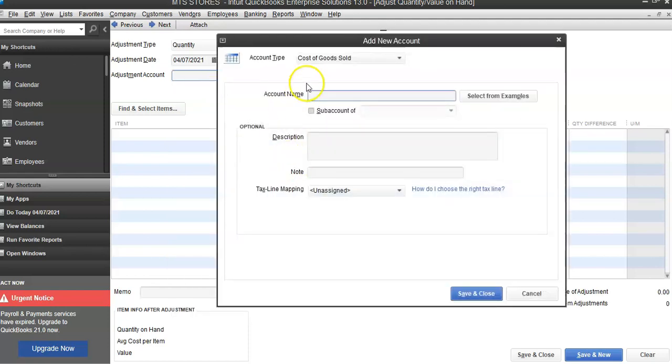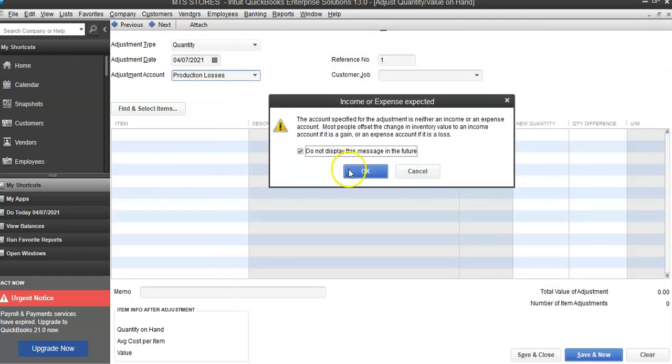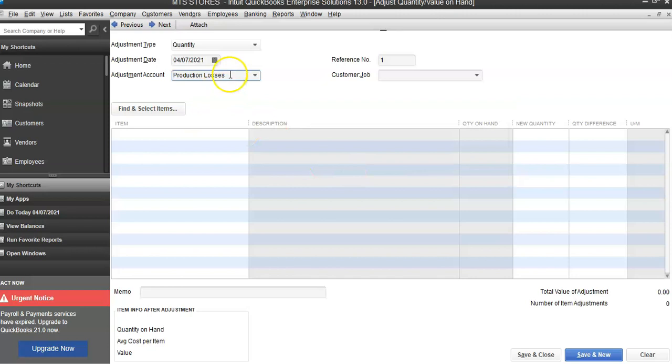You can make it part of your cost of sales because it arises from the production. So you just call the account production losses, right? This arises as a result of the production process. So you're going to say save and close. Are you good? So that is your production loss account.